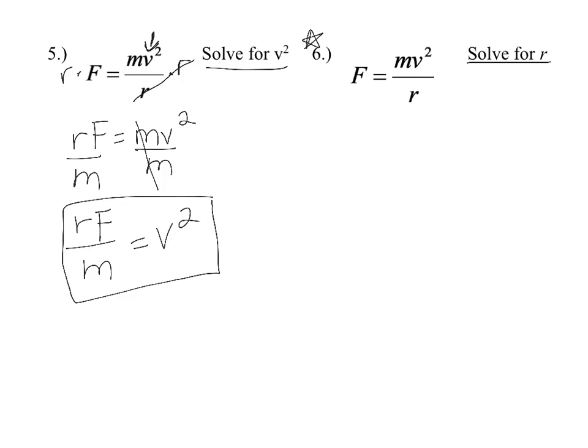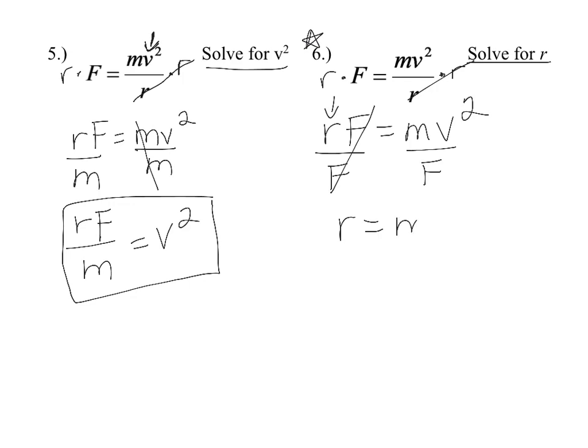Same thing we did in number 5. Even though I'm trying to get r by itself, if it's in the denominator, you can't get it by itself until you get it upstairs in the numerator. So I'm going to start by multiplying both sides by r. That way, it's not in my denominator anymore. So I'm going to have rF is equal to mv squared. So now the r, because it's being multiplied by F, to get r alone now, you divide everything by F. So it's kind of like the r and the F basically just traded places. So what you get is r is equal to mv squared over F.